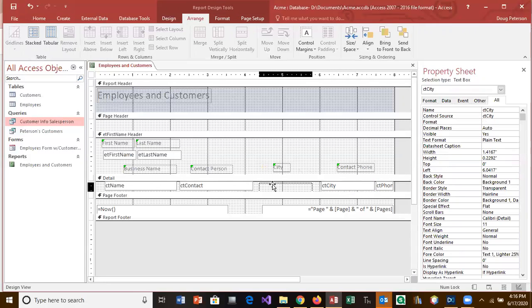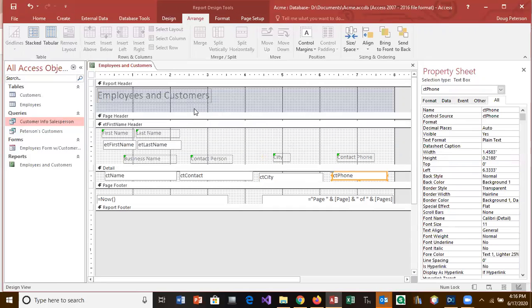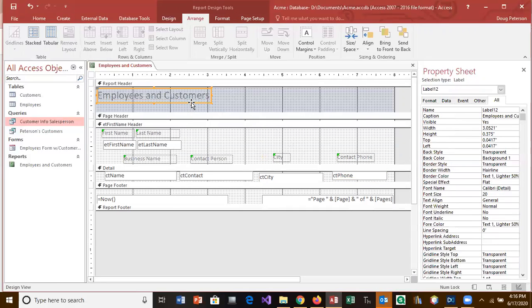Our city might need to be a little larger, I don't know. And then our phone number over here, we're going to need to make that a little bit bigger, because if you remember, it wasn't big enough. Then we can close this page header up a little bit and move this over so it's in the middle. And let's see what it looks like now.